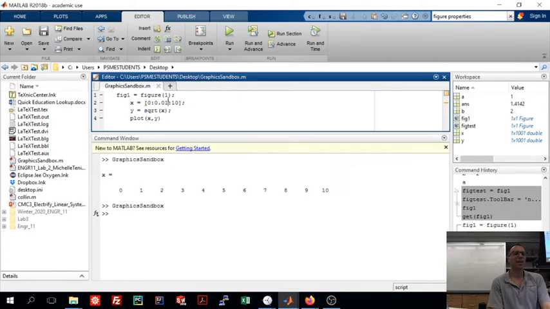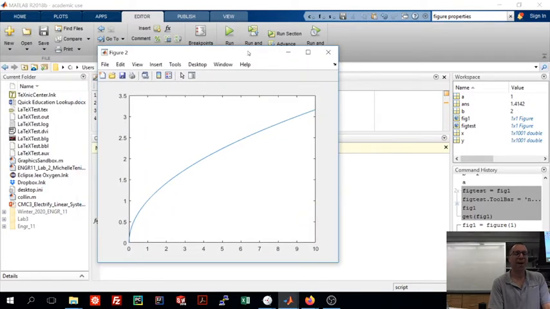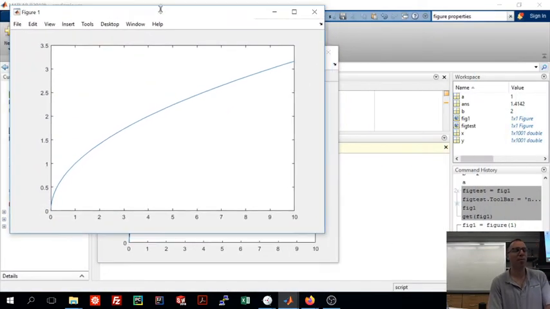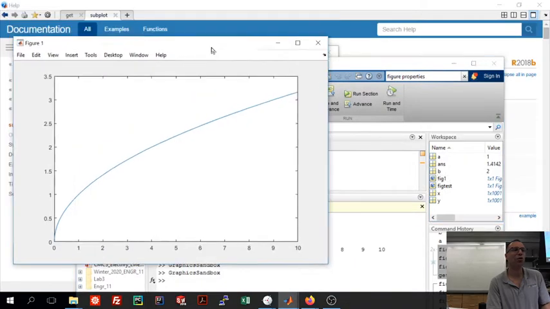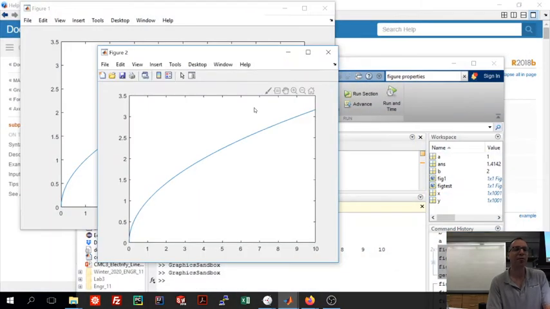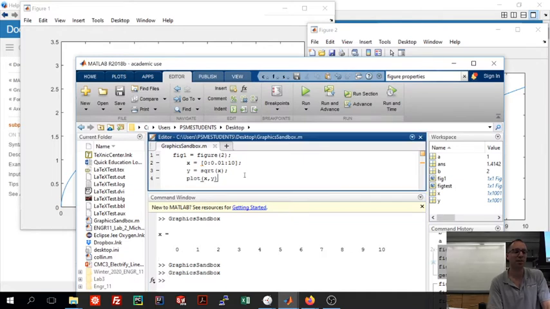And we have the concept that we could actually change the figure window. So now I have figure 2. And in fact, because I haven't actually updated figure 1, remember that this is a variable in Matlab. I haven't actually updated that variable at all, so I now have 2 figure windows. One of the natural questions that we might ask ourselves is, what happens if I wanted to have these 2 graphs in the same figure window? And that's what subplot is designed to do.